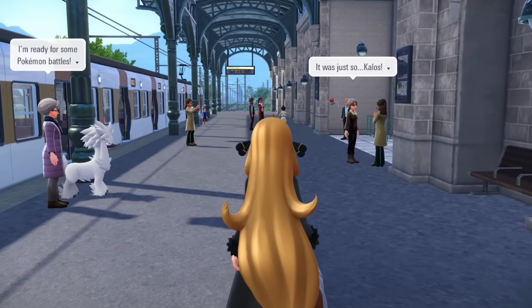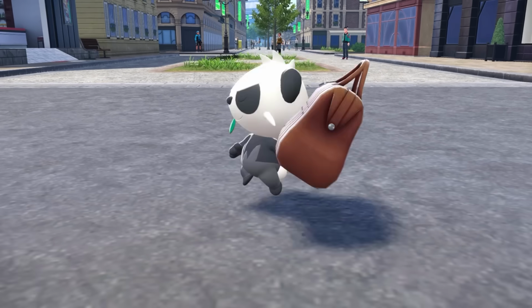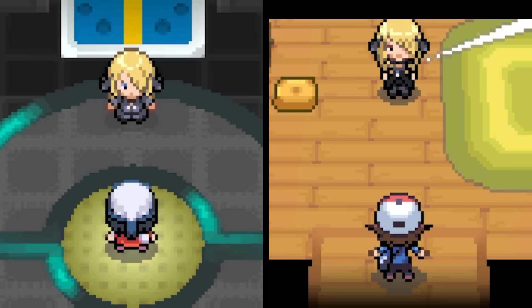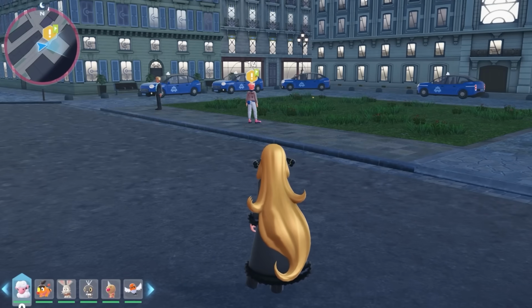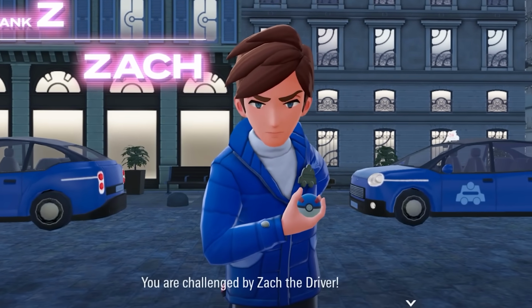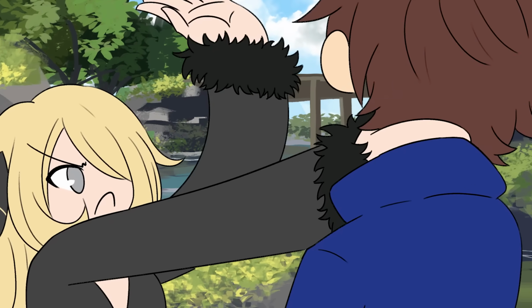As soon as we step off the train in Lumio City, all of Cynthia's possessions are stolen, including all of her Pokemon, as well as the hearts of her many victims from over the last 2 decades. This means that, for the very beginning of the game, we don't have any Pokemon. As a result, when taking on Zack for our first promotion battle, Cynthia has no choice but to square up against him in hand-to-hand combat.